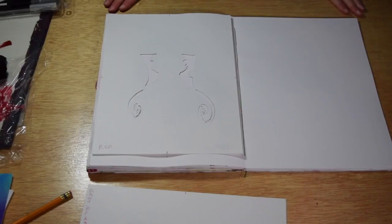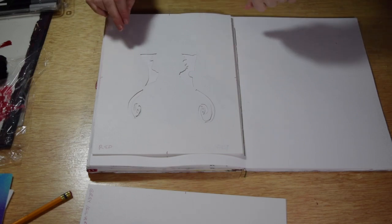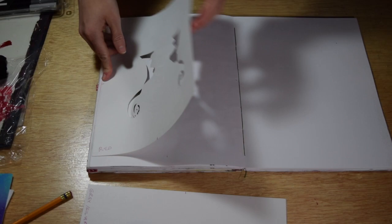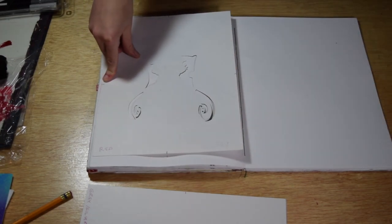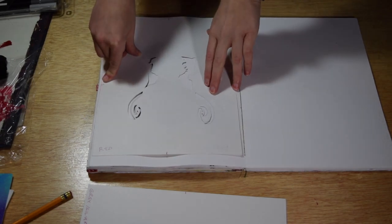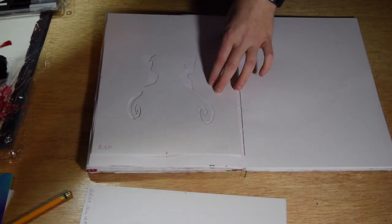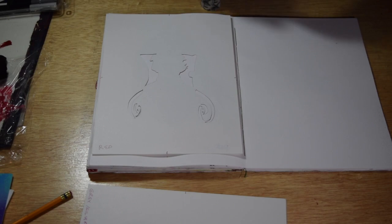First, I'd like to demonstrate a few methods that use typical drawing materials, paint, or drawing ink. One of the things I first do is lay down my stencil, and I might make marks on the paper with my registration marks. I keep them small so that they'll be easy to remove. If you are stenciling this onto another surface, like a wall, you don't necessarily have to do this. It might help.